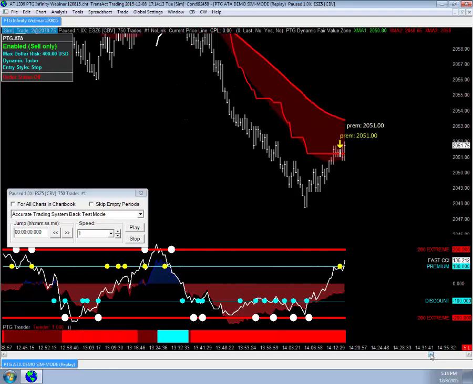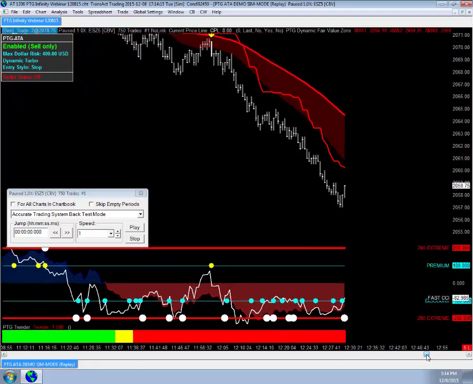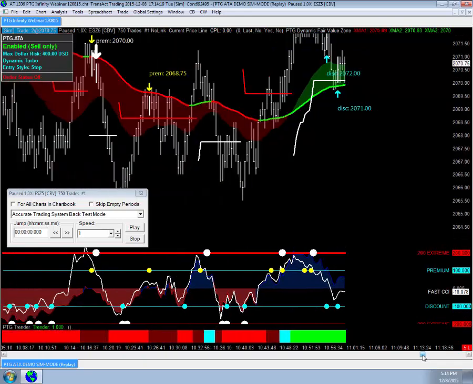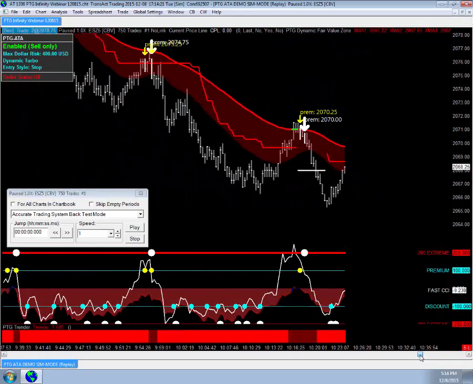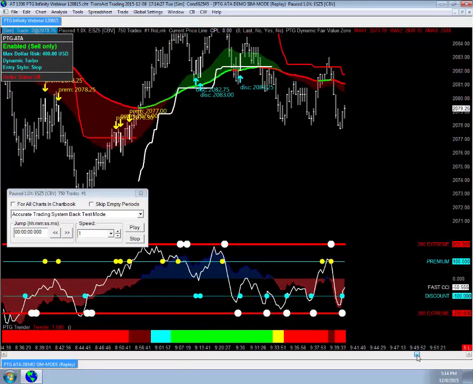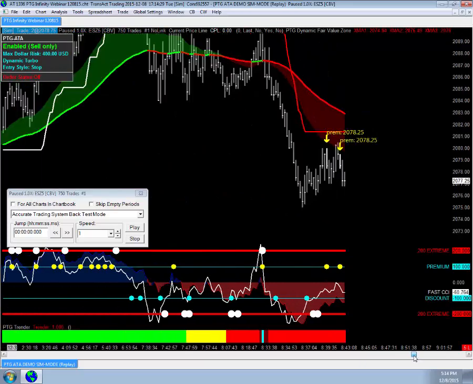I think we want to look for the one in the morning, $9.38 on the 7th is what we're looking for.